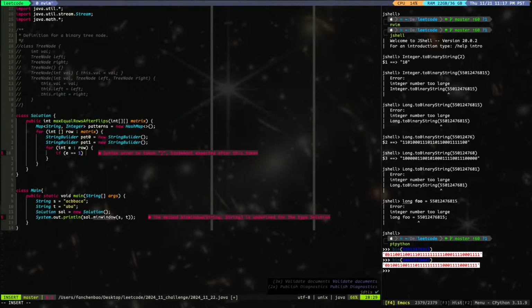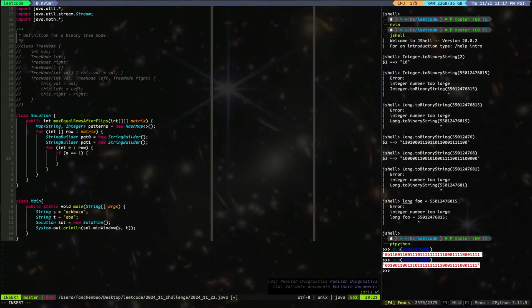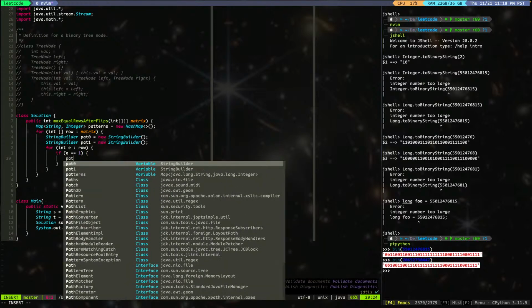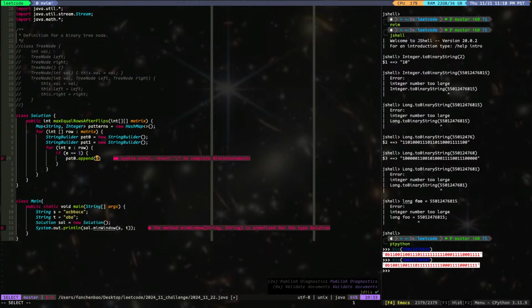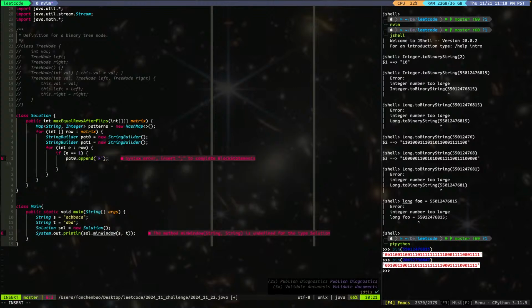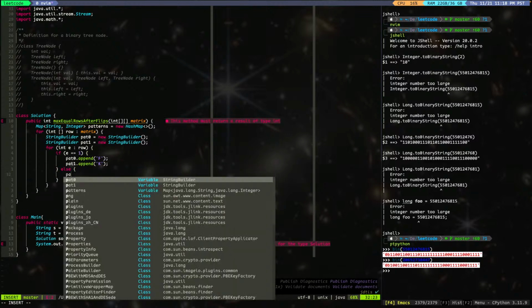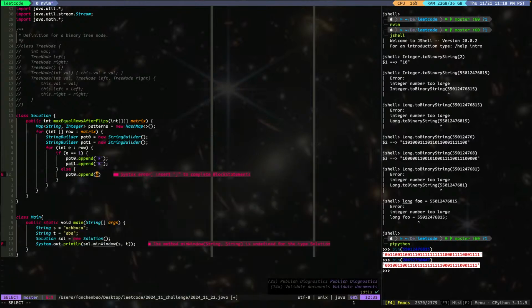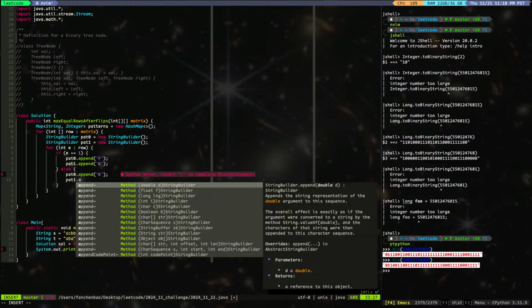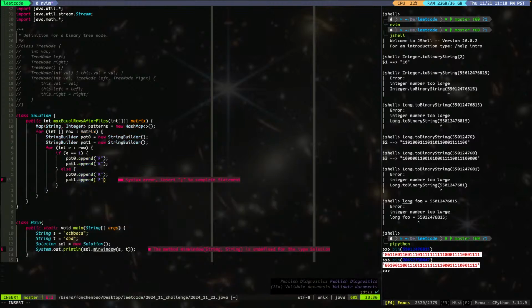So if e is equal to 1, then pat 0 dot append 1, so that's a flip. And then pat 1 dot append, that's keep. Else pat 0 dot append, keep, pat 1 dot append, flip.